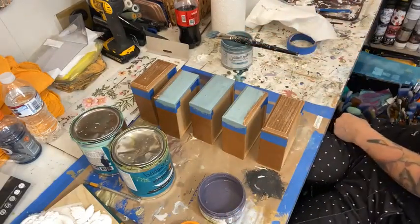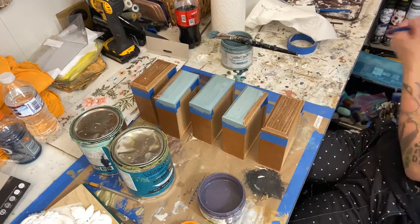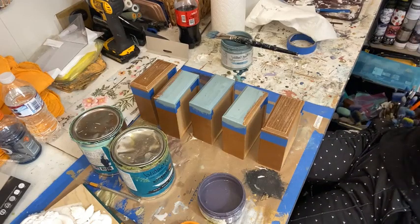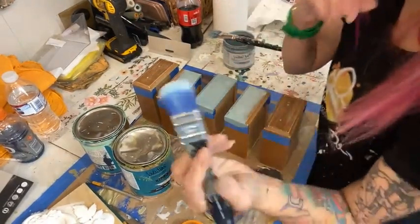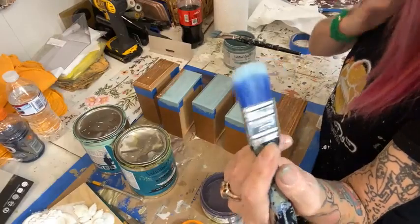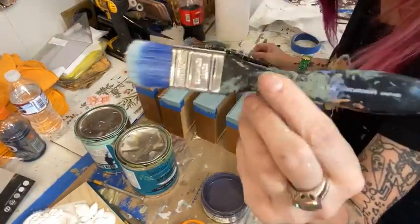All right, I'm gonna grab one more brush. Let's grab this little guy. All right, so this is just another blue ice. I like these. These are my favorite for jewelry boxes or anything small or details. They're little.